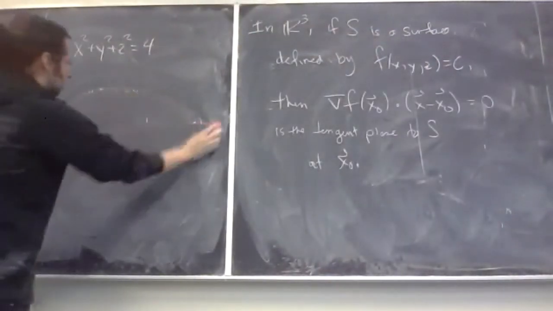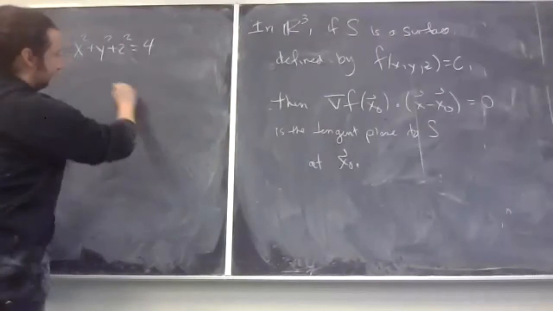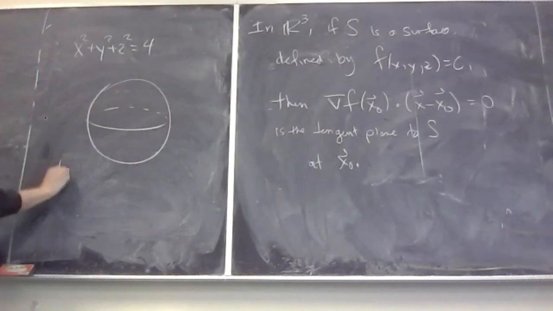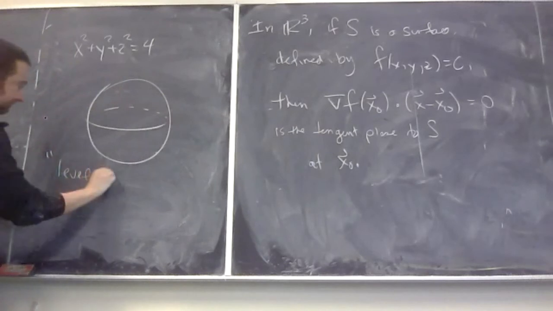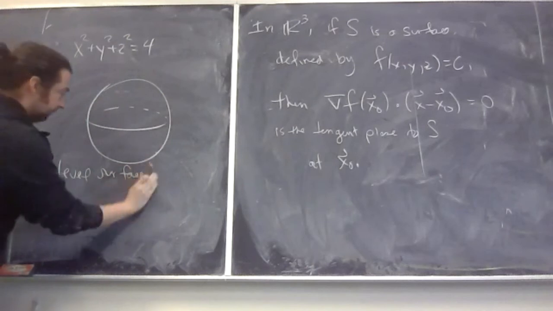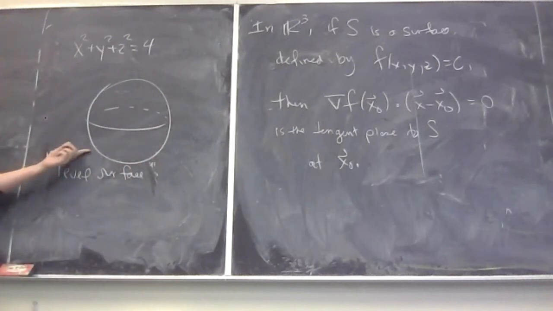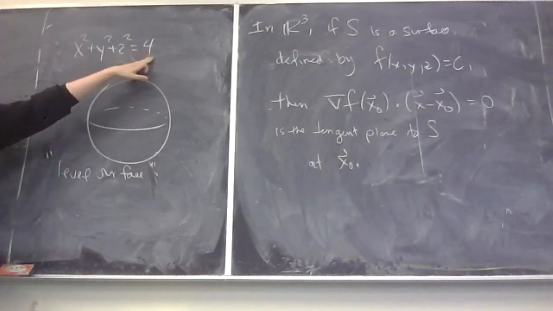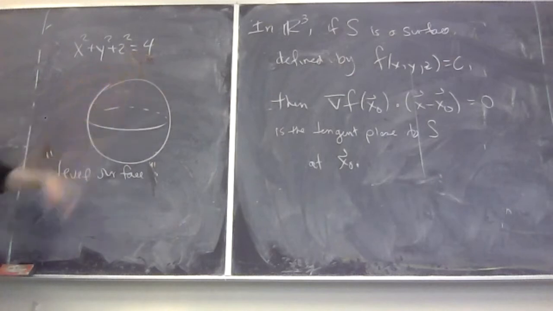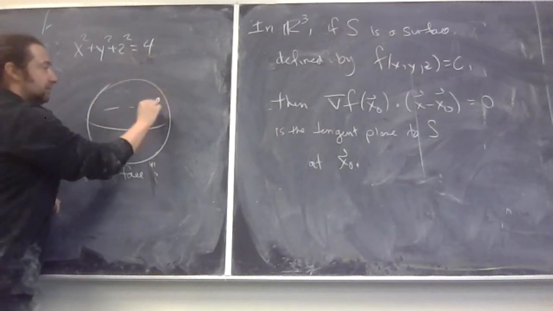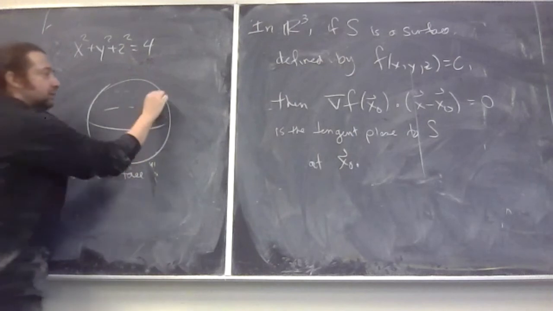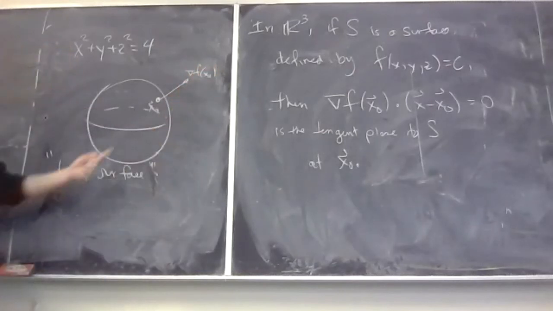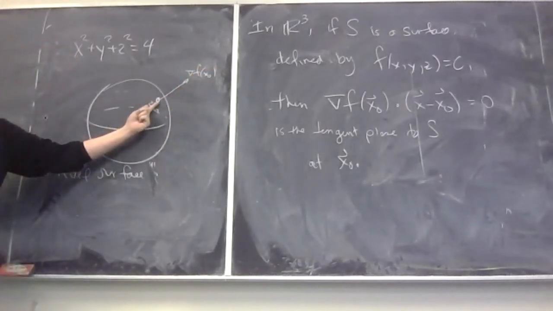Let me draw a picture of what I'm saying here first. The picture says, if I think about this as a level surface, it has the same setup as a level curve in 2 dimensions. It's a level surface because the value coming out of f of x, y, and z is always the same. So if you pick a point on the surface, that's the x naught, and you compute the gradient vector, it's going to poke out like this, so that it's perpendicular to the surface that you've computed it at.